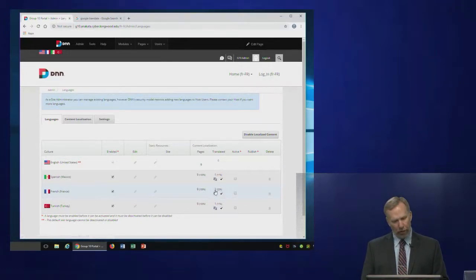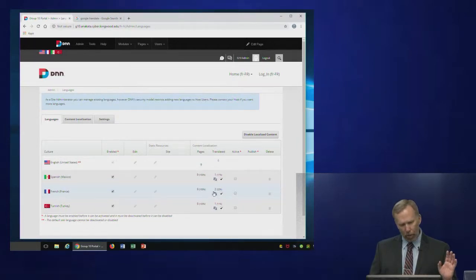Now 2 pages have been translated. So that's how that number gets updated, is when I go in and click on the checkbox and say, yep, this page has been translated. It's not a very sophisticated process.